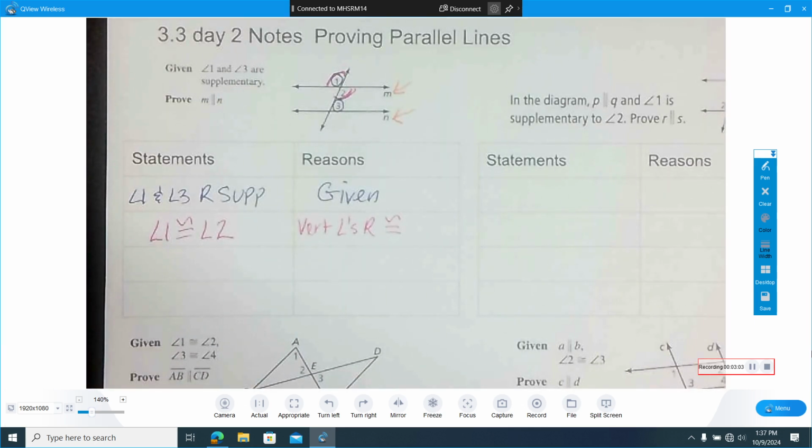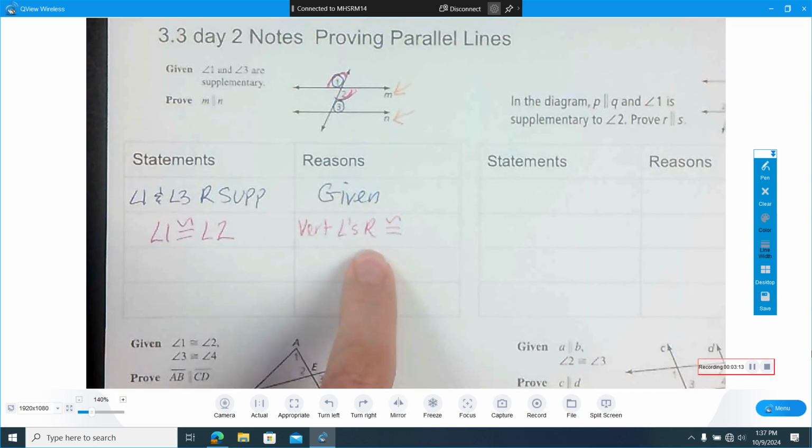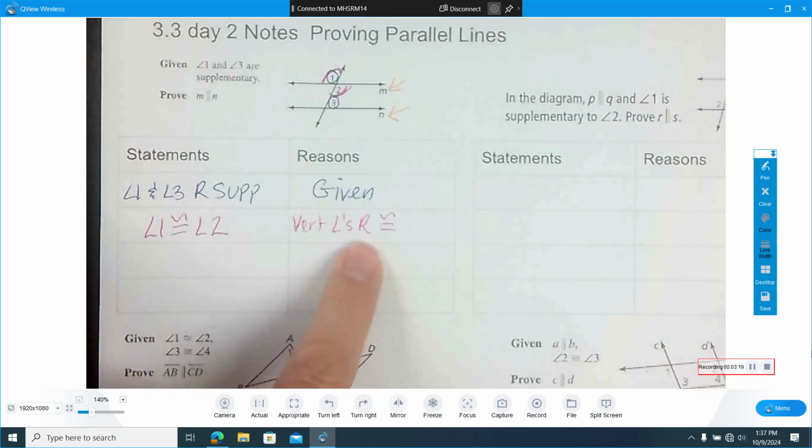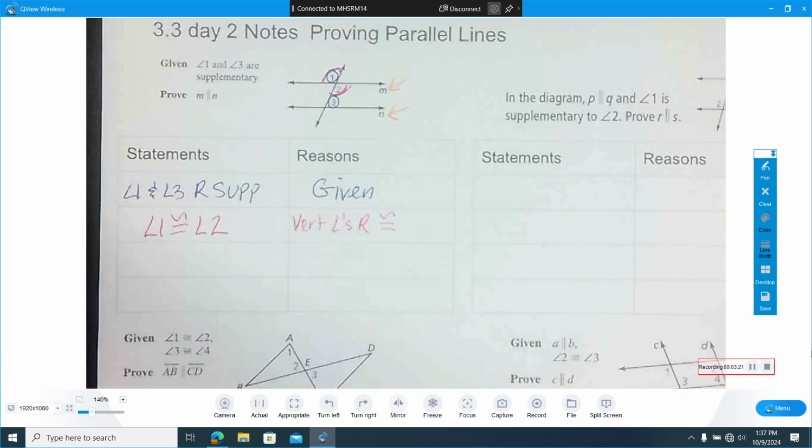That theorem does have a theorem kind of name. It's actually called the vertical angles congruence theorem. I don't know about you, but I'd rather write vertical angles are congruent than vertical angles congruence theorem. One has very little meaning and one is very specific, okay? So I prefer as a teacher to just write the theorems in shorthand versus saying like vertical angles theorem of congruence, okay? That doesn't have much meaning. It's a lot of words, but okay.